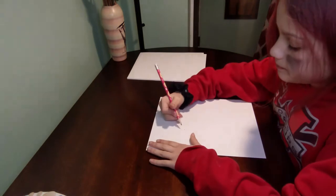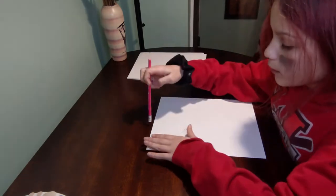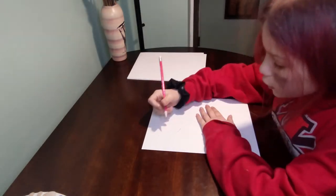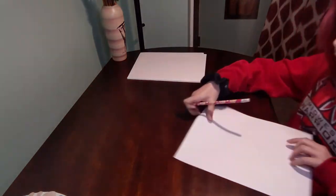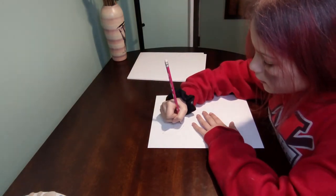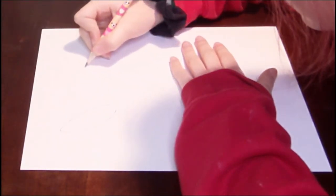After you're done with that, you're gonna take one of your bottom points and make a curved line, not too curved though, and then stop at making a point where the point you made it. If you make a mistake, just erase it and retry. And then you don't want to go back at this point. So I draw another point across like this. And then you're going to make another rainbow line. These are his ears, except you don't want them too rainbow, just curved. And then you're going to do the same with the other side.